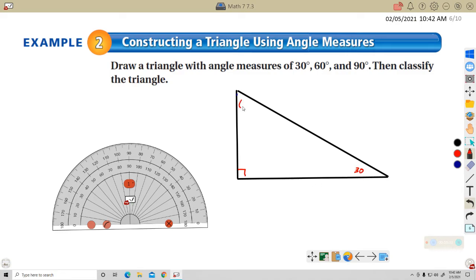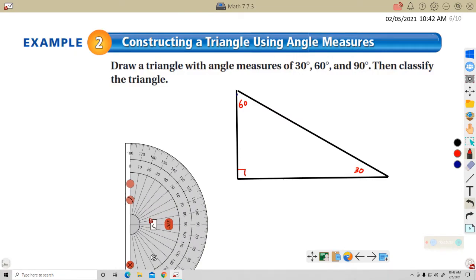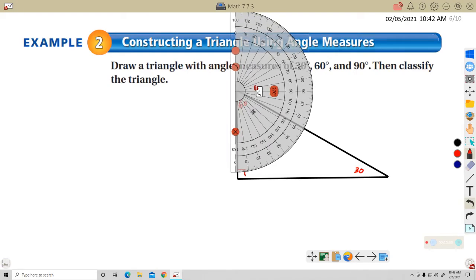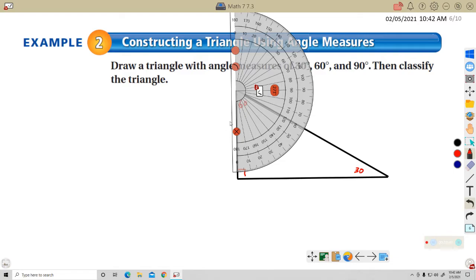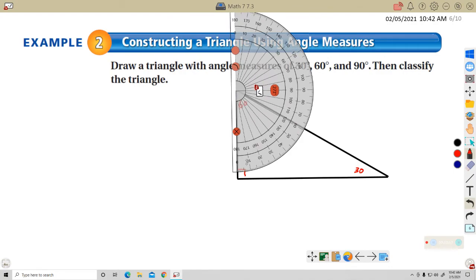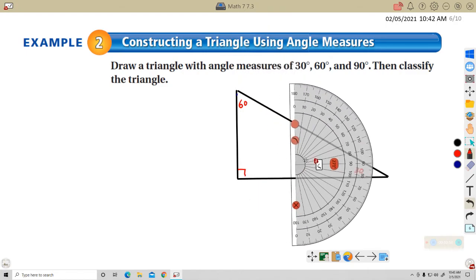Now this one should be 60 because all the triangles' angles add up to 180 degrees. So let's see if I can measure this here for us. So I'm going to put the point here on the center, on the end of that, on the vertex there. I'm going to try to rotate so this line now is on that 0, right? So I have 10, 20, 30, 40, 50. It looks like it's off by a couple degrees. This angle's off. Let me check this other angle over here.